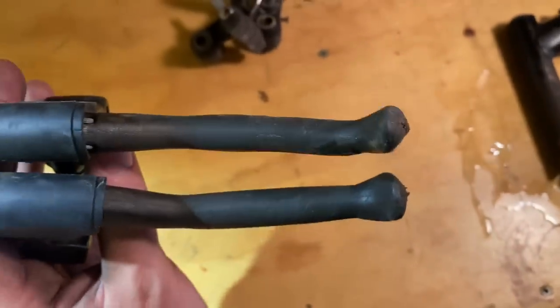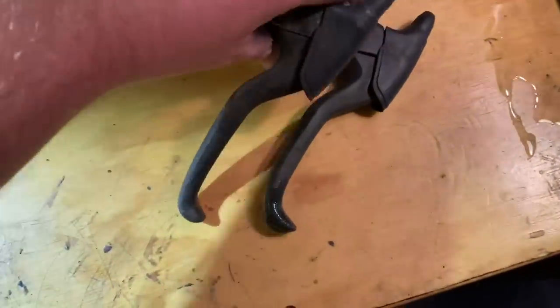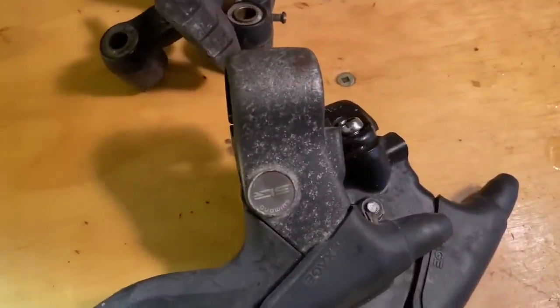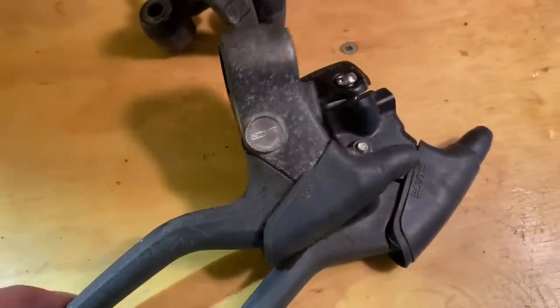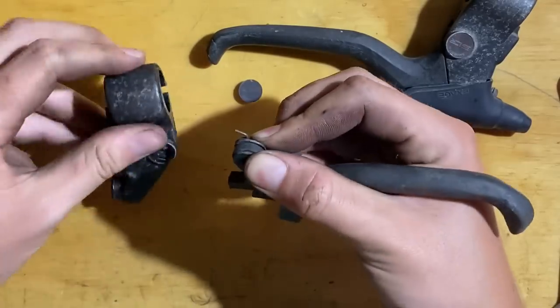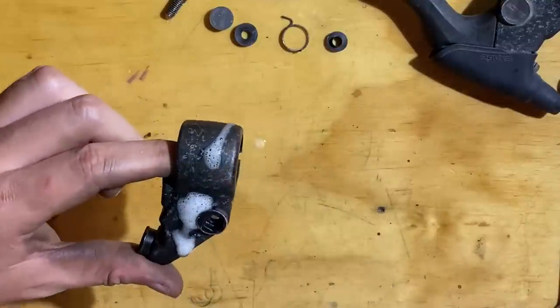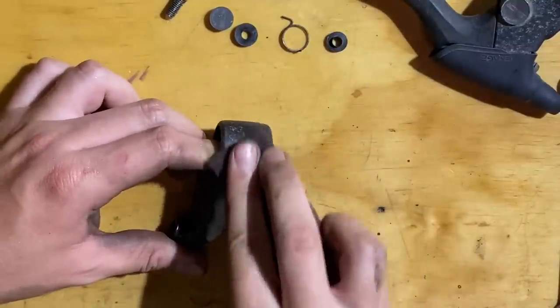So I did straighten out that lever a little bit. I just put the end in a vise and bent it back a little bit. And it looks pretty good, so I think I'm going to use these levers. But they need a bit more tidying up. So this surface here just needs a bit of paint. So I'll strip them down, give it a bit of a sand, then use some matte black or satin black spray paint.